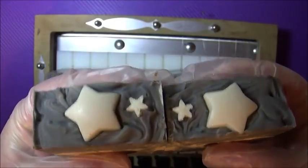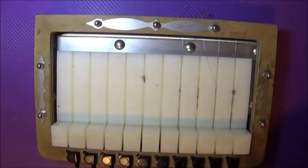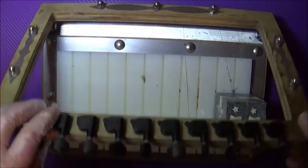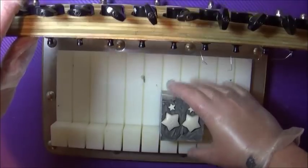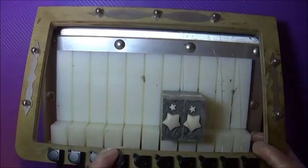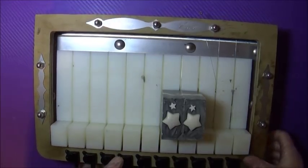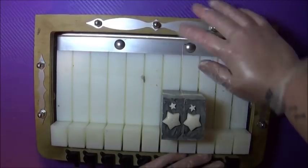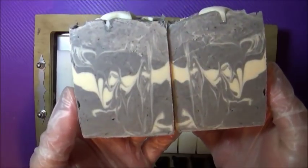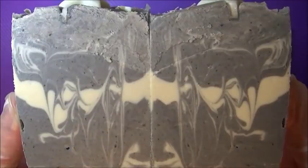Let's check out our first swirl, and I love it. It looks like a crazy dragonfly or like scary eyes or something. Love it. Unfortunately, like I said, the soap got really hard and that has affected the cut, but as soon as you start washing with it, it will smooth that surface back down again and you'll see those beautiful swirls. So it's not the end of the world. And every single soap has a big star and a little star on the very top. It's a simple design, but I think it really adds a nice touch. It makes it more unique to me.